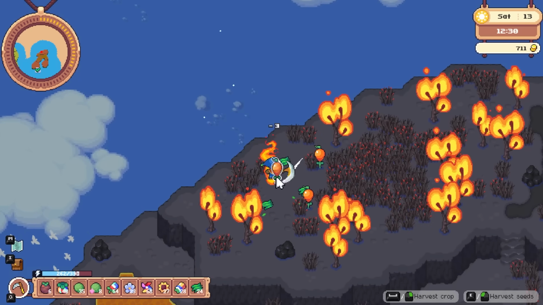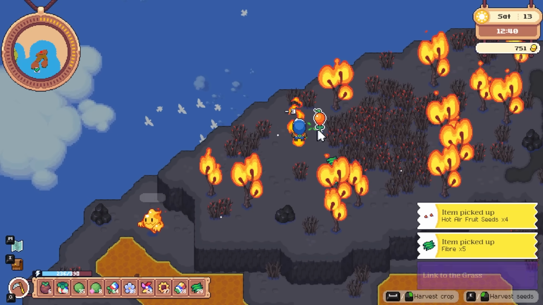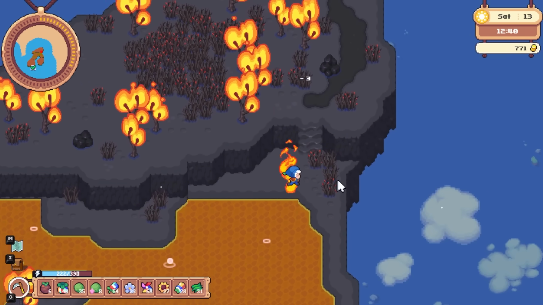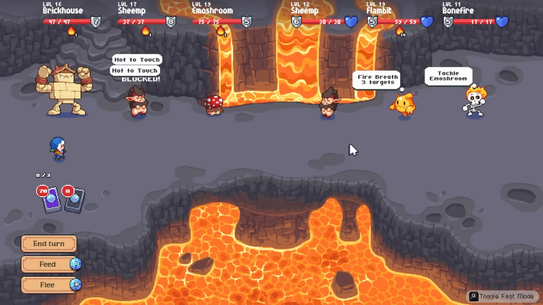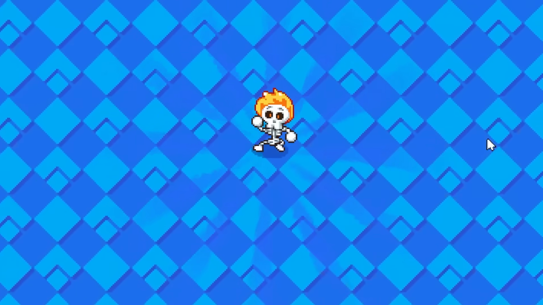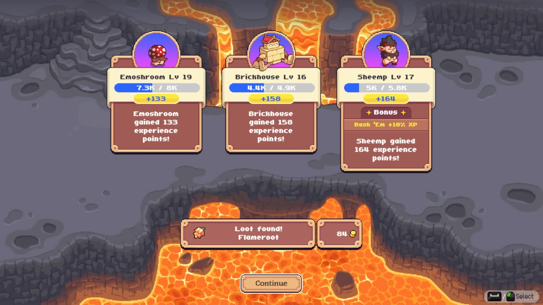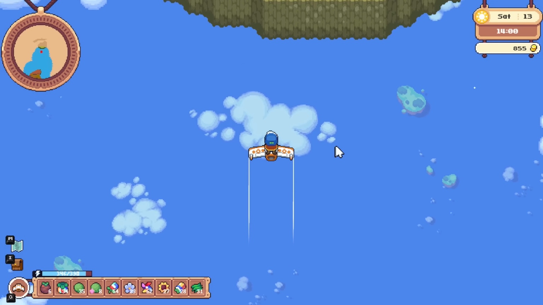Let's go back to that fire island I discovered earlier this season and harvest the hot air fruit seeds. Unfortunately, this island didn't have the other crop that was supposed to be discoverable here, but the spirits on this island aren't too crazy high level, so I'm gonna try catching one of them. Everyone welcome Bonefire and a new sheep to the crew. Also, I got a flame fruit, but I need its seed, damn it. Where there's smoke, there's fire, right? There has to be more fire islands around these parts.